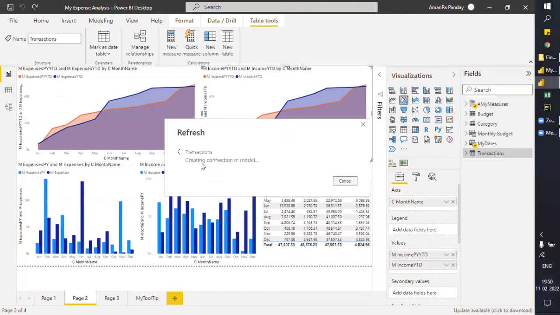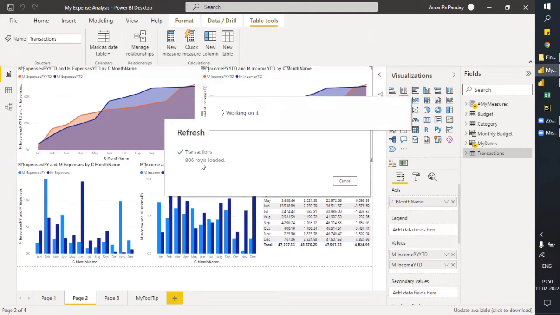You can see creating connection in the model. So this is a general refresh, and you can see transaction 806 rows loaded, and now it's implementing the entire new set of data.